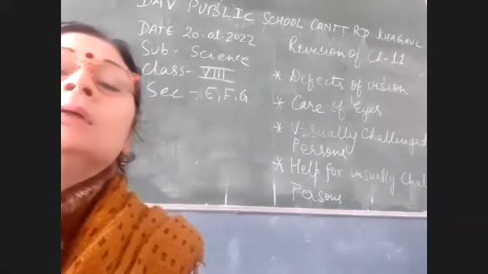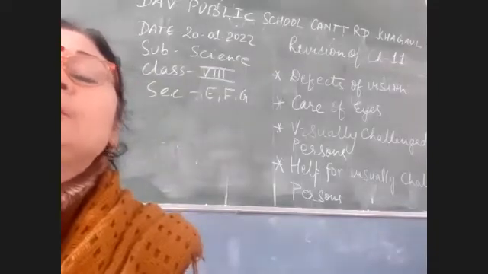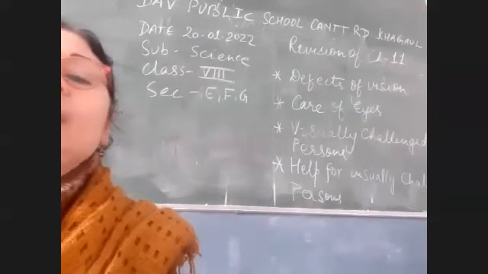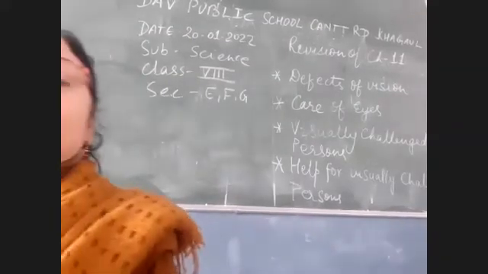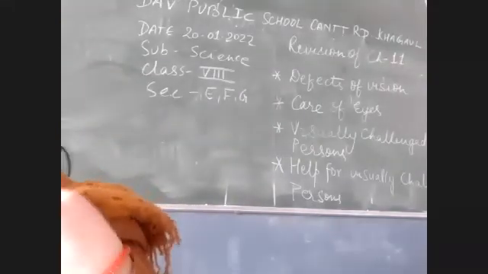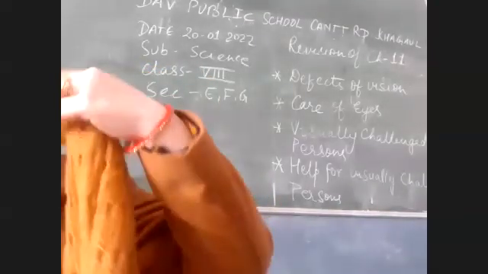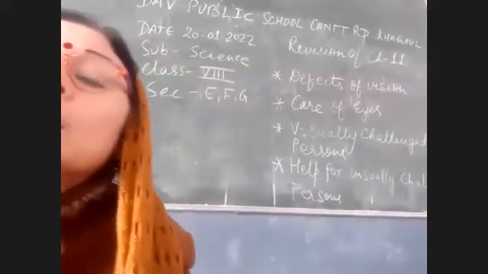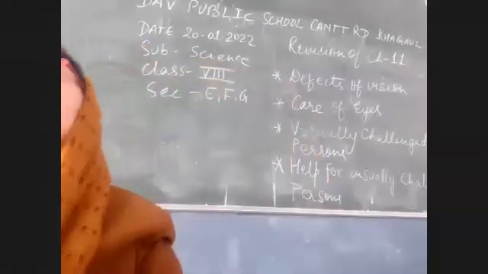Okay, then Sarah. Yes, ma'am. Those who are here in the class all have to speak today, because I don't want only limited students to revise the work. Sarah, what is cataract? Ma'am, cataract arises due to the development of a membrane over the eye lens, and it leads to decrease or loss of vision of the eye.